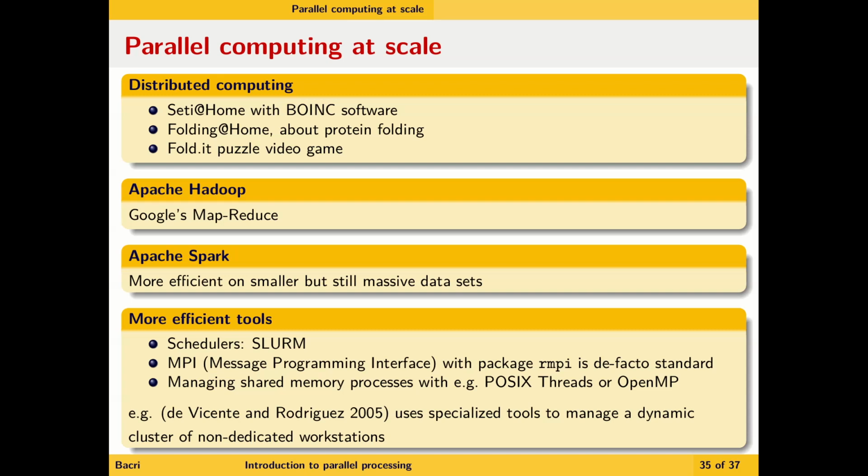One example of this being done was in 2005 by Vicente and Rodriguez, where they had a project that ran over multiple months and a dynamic number of computers. So sometimes they failed and they were replaced by other ones. This would not work by default on R. You will need some really highly specialized tools for this. But for your needs on a small scale project, just use R and Futures and that will be fine.